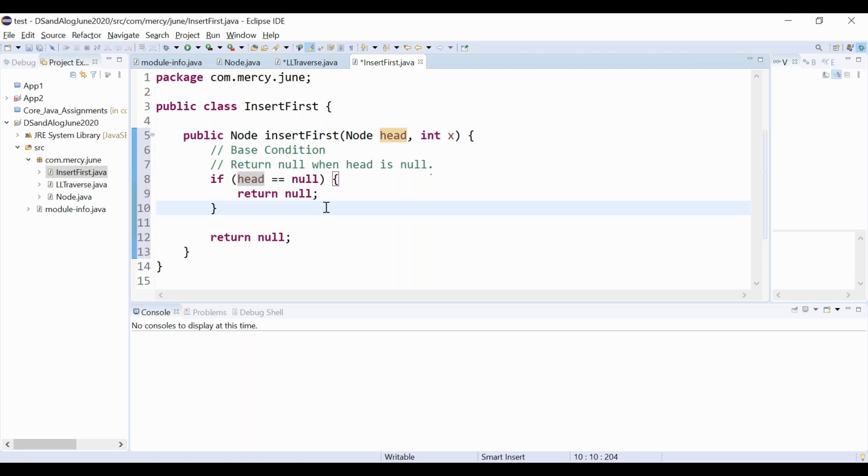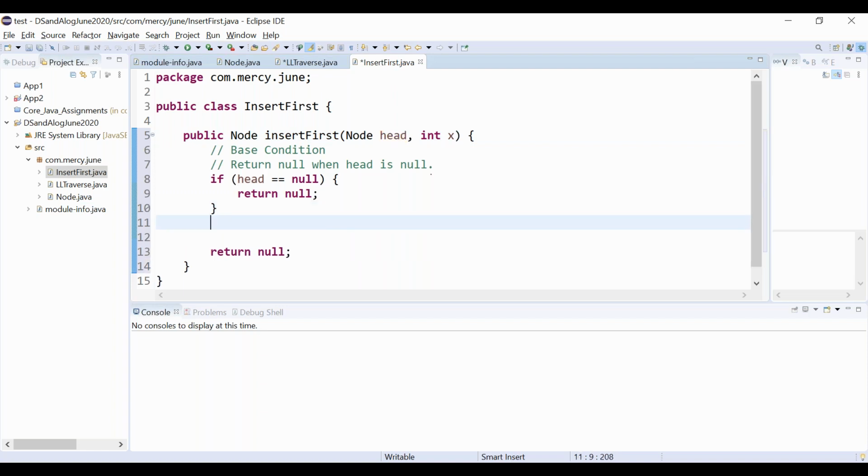Okay, now let me move to the next part. One more important thing, guys, is that we need to think aloud in an interview. Thinking aloud means whenever an interviewer asks you to write something, you need to write and speak. Forget about whether the interviewer is listening to you or not. Don't shout, by the way.